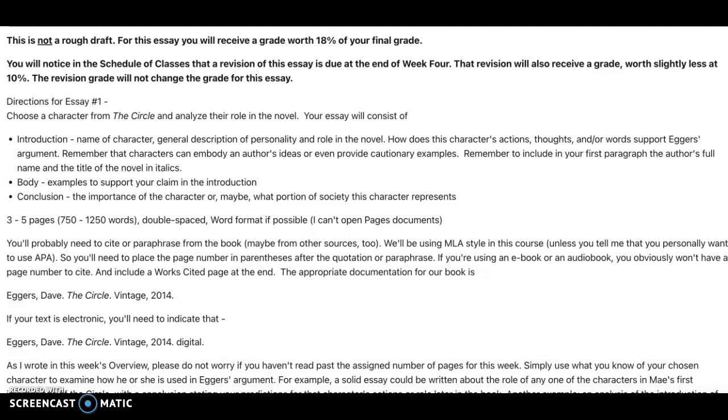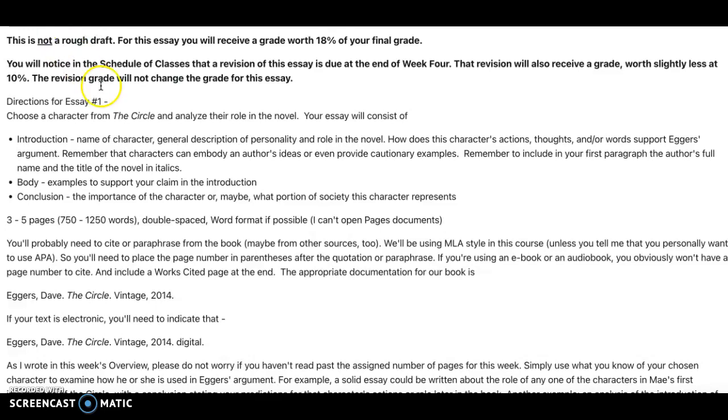I know you haven't read all the way through the book, but this isn't a plot summary, so we don't care what happens later in the book. But what I want is for you to tell me, how does this character represent, good or bad, what Eggers is trying to say? Now, obviously, you're going to have to figure out what Eggers' argument is. I think we know by now this is a cautionary tale against the problems, the dangers of both using social media, being attacked by social media, and working for a social media company. And your character might represent one or all of those dangers.